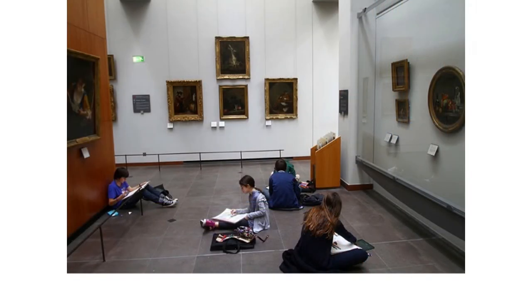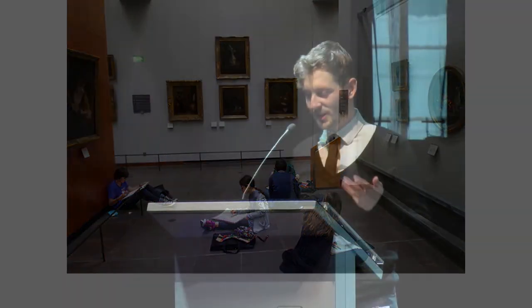And as you see, this is an example from Jure in France, where kids are going to museums, and they can choose which picture they like, and they draw it, and at the same time they learn about the picture, not by being forced, because they are choosing what to do, but at the same time they are getting to know different styles, different ambience, and this way they think it's a game.